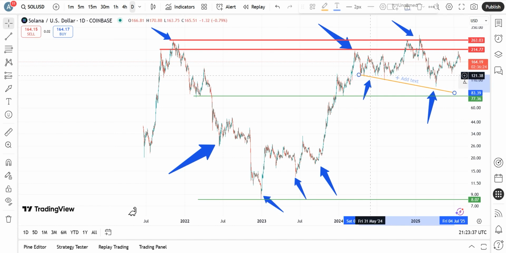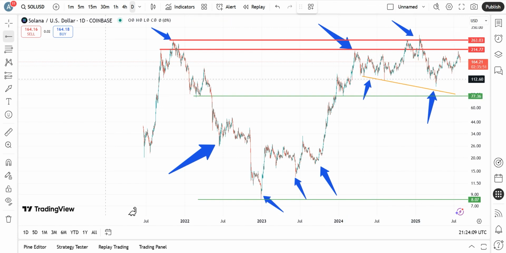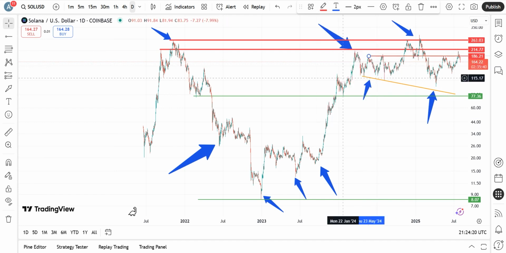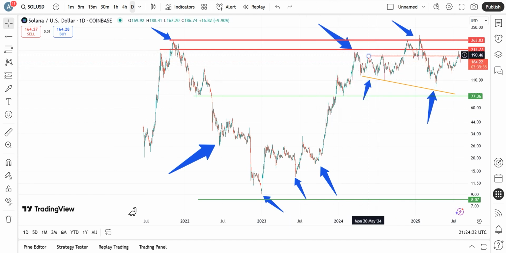Well, I was expecting these two to be in the same line. What if we connect this one? We probably may find some other resistance right there, and you can see how the price has been reacting to it. When we defined the resistance right there, we had two touches. When we broke it, we again came back down, had a touchdown right there two times, and even after that we are still reacting to this resistance and support, to this static line.